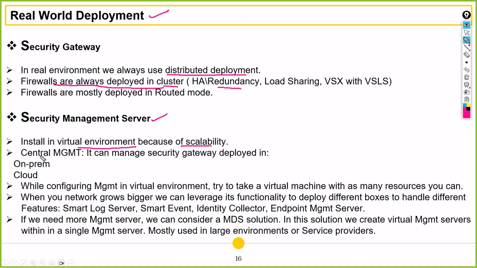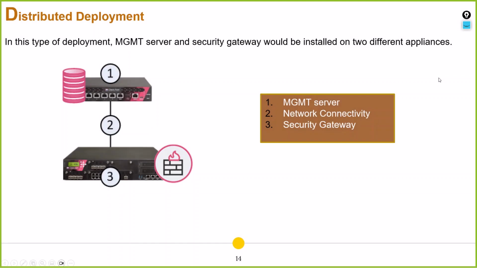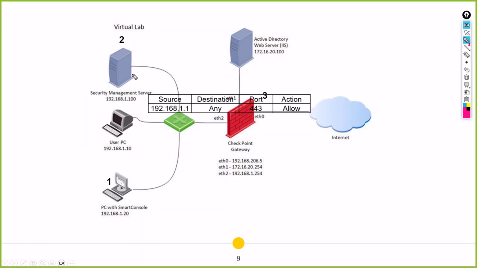So at this point, central management, like on-prem or cloud. If I go back to the slides, this management server, we call it a central management solution. Why do we show that? This management server, we just said, is managing this firewall. But even if we have another firewall in a different location, say you have this office in India, and another office in, let's suppose, Canada.